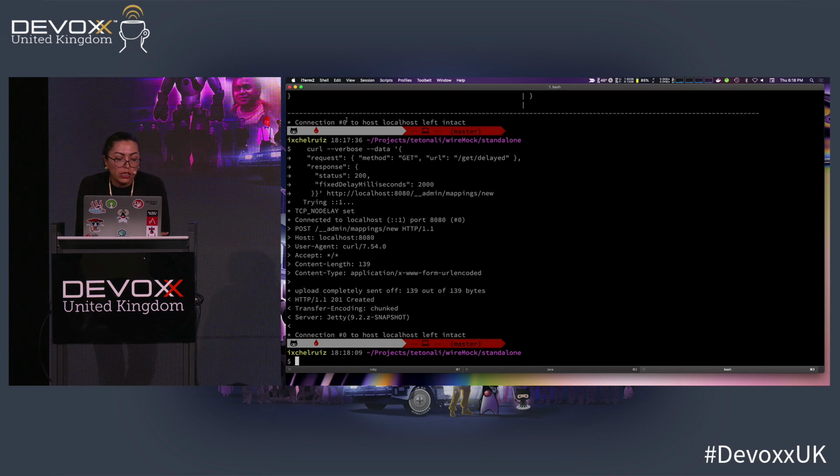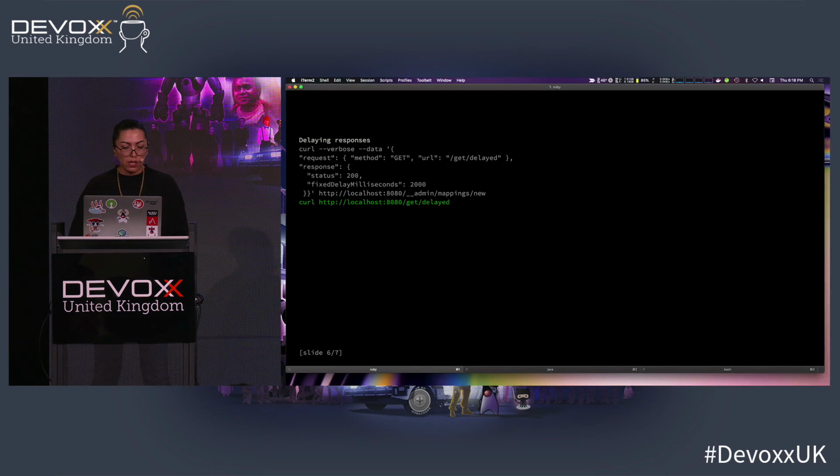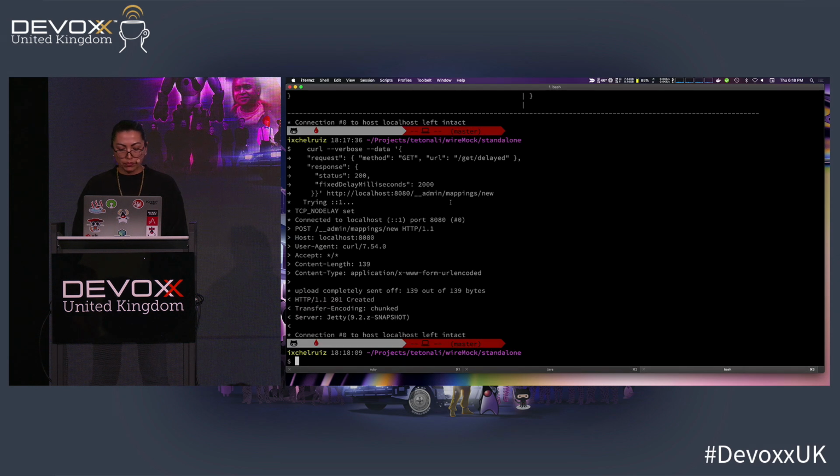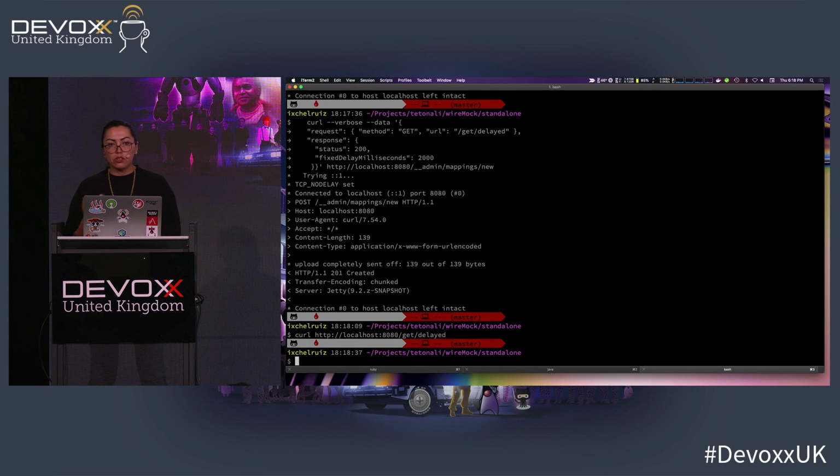We return a 200, and it's going to return it after 2,000 milliseconds. So now if I request this endpoint, it's going to take some time, and after 2,000 milliseconds, it's going to appear.